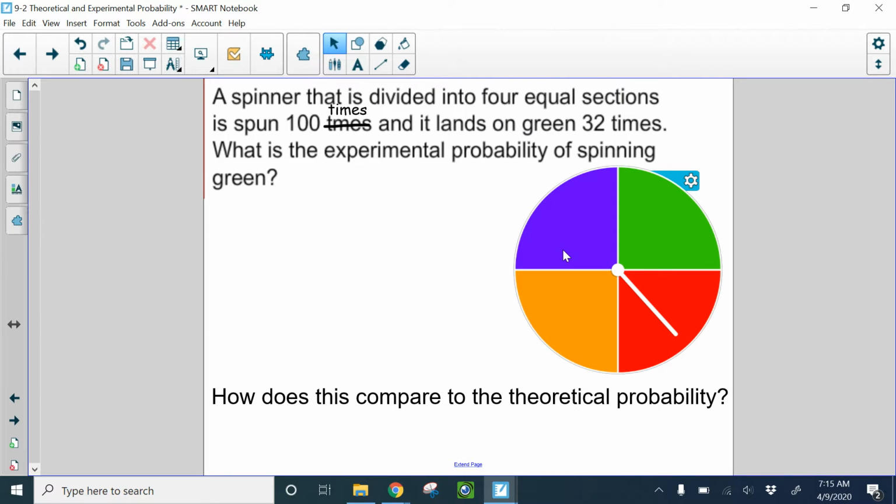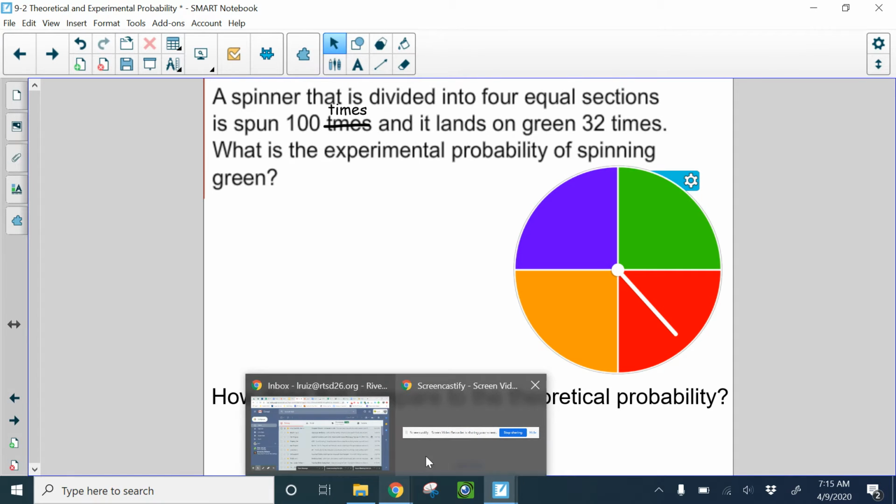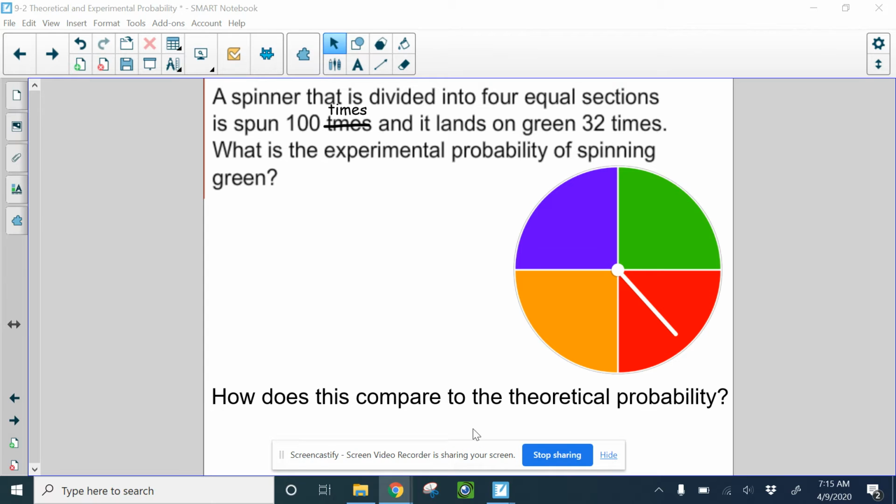So you guys are going to be telling me what would be the experimental probability. You can tell me as a fraction, decimal, or as a percent. But I also want you to tell me what the theoretical probability would be and how they would compare. So hopefully that all makes sense and you guys are able to tell me all that. You guys will be doing a probability lab today where you will actually be using a spinner online to conduct a probability experiment and answering some questions on the book website as well.